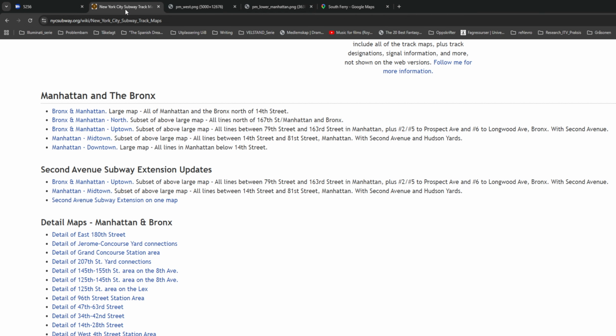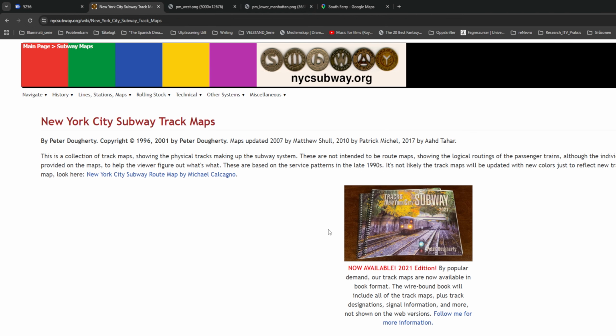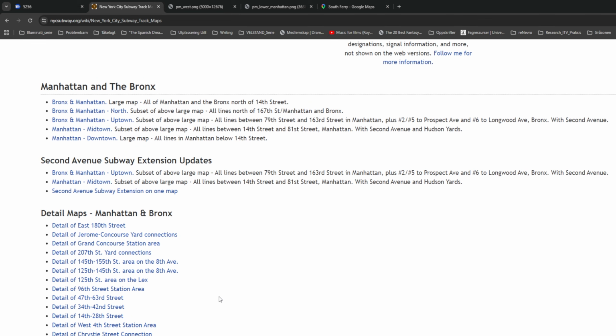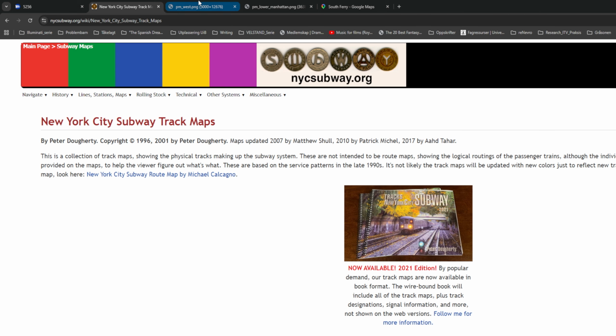So for that, I found a site called NYCSubway.org, and it's a great resource, especially if you're a rail nerd like me. You basically have track maps of the entire system of New York. You can see here we have most of Manhattan and the Bronx, just without lower Manhattan. And if we zoom in, we can see all the tracks.